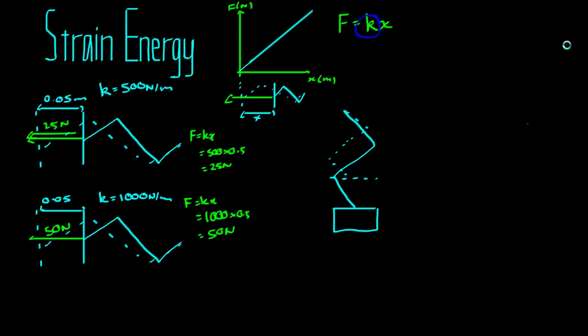Now Hooke's law and the spring constant also come into play when you hang a weight off a spring. Let's say we have a spring we don't know how much it's been extended by, but we do know the mass hanging off it is one kilogram and the k value of the spring is 100 newtons per meter. Also we'll say this mass down here is not accelerating. If it's not accelerating, the net force must be equal to zero, and that means the force of the spring on the object, pictured by this yellow arrow here, must be equal to the force of gravity on the object, which is given by mass times the gravitational constant. That's 1 times 10 or 10 newtons. So the force of the spring must be equal and opposite to the force of gravity. Therefore the force of the spring, f, is equal to 10 newtons.